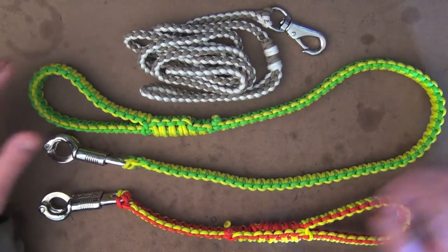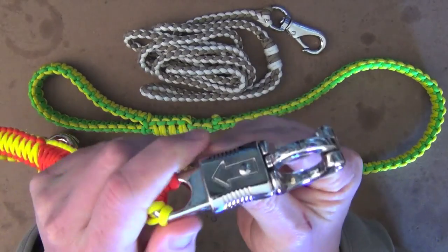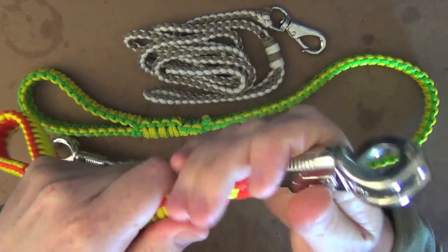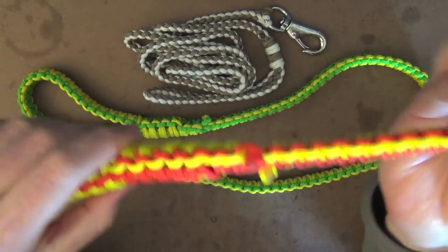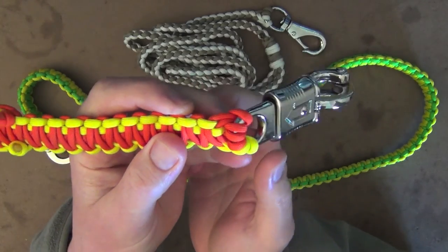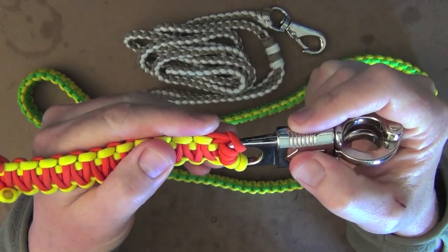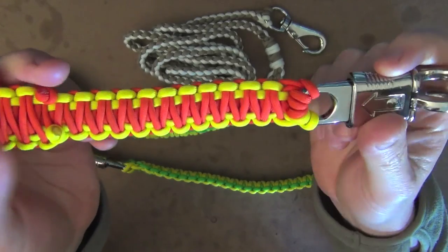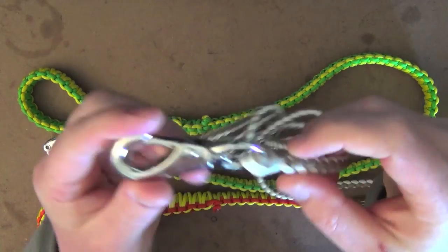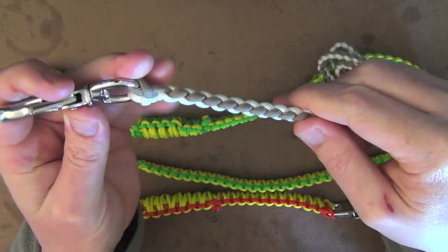Let me show you a few features. I'll use the ute lead for the review since it's shorter so you can see all of it. The clips on them are extremely heavy duty — it's a pull-down clip and then the tongue comes out. Very, very strong and durable. According to ParacordAustralia.com, at this thickness it can carry 3,000 foot pounds of pressure at the clip, so there's no way your dog or horse is going to pull that off. On the smaller, thinner walker lead there's about 1,000 foot pounds of pressure at the clip, which is still more than enough to walk any dog.